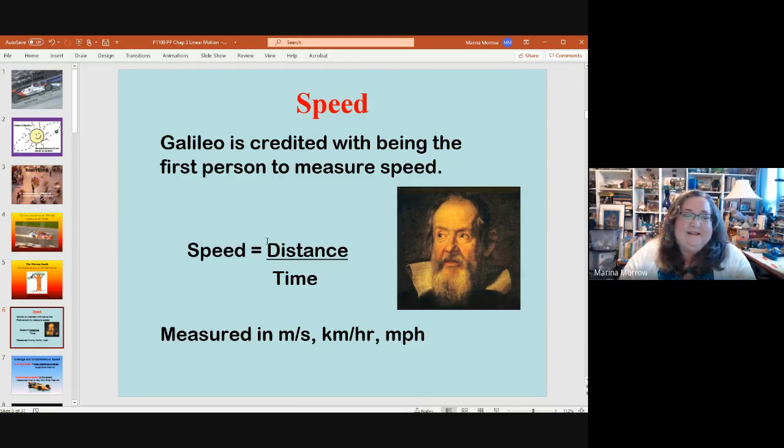And so speed is equal to distance divided by time, which of course is where you get miles per hour. And in this class, we're going to be using meters per second primarily. And again, the conversion between those two is pretty easy. Meters per second, you just double it to get miles per hour. That's an easy way of thinking in your head, how fast is something going?